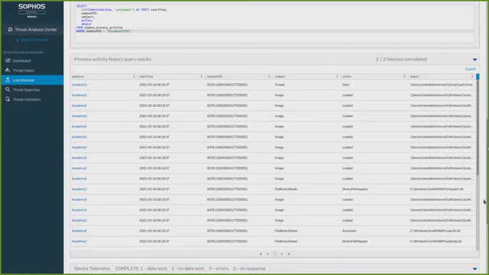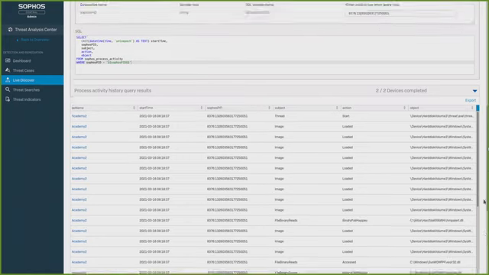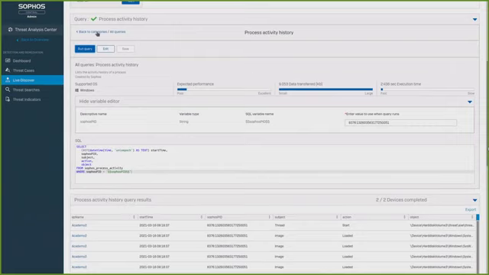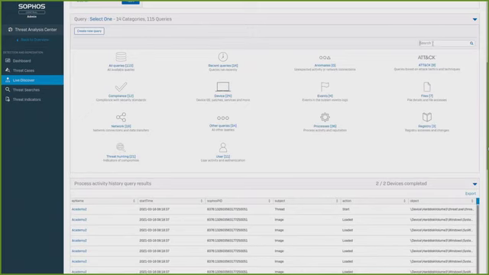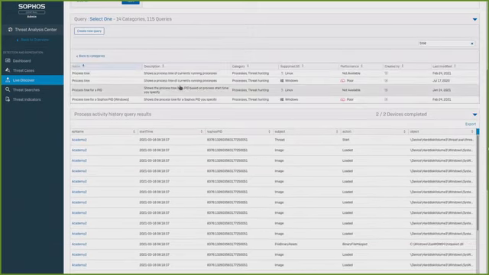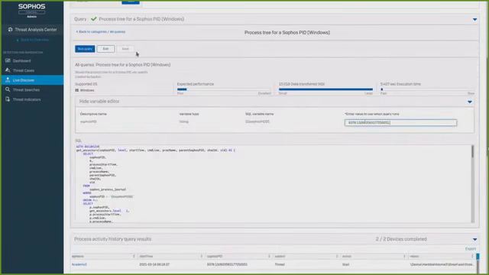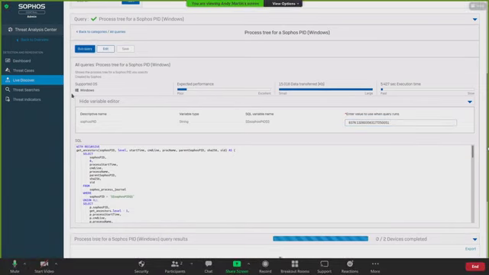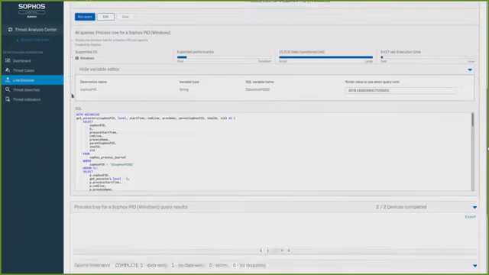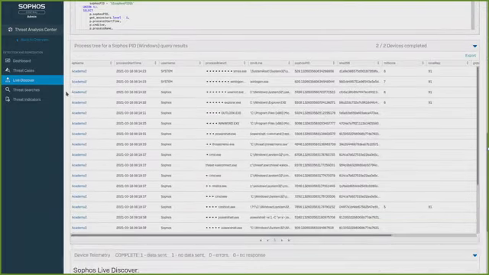So let's take that Sophos process ID, because what I'd really like to know right now is where in the system did this process come from? So we're going to change the results here a little bit. Let's go take a look at that Sophos process tree. Right now, I think for where we are in this hunt, this will give us a little bit more information. So we're going to grab that process tree for the Sophos PID. We're going to drop that same process ID in, and we're going to go off and run that process tree.